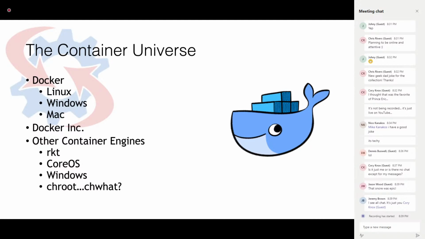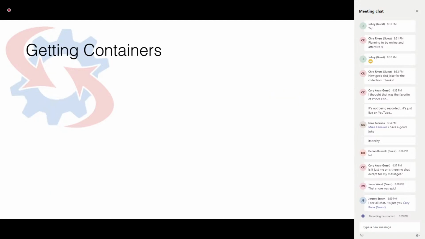And we'll get into that a little bit. But that's kind of the container universe. Docker is effectively tech. Docker Inc. is a company. You'll see things like Podman now are out there. And it's a really, really cool evolving universe. But in the end, running a container is going to get you the ability to package up an application and share it. And that's what we're going to talk about now.